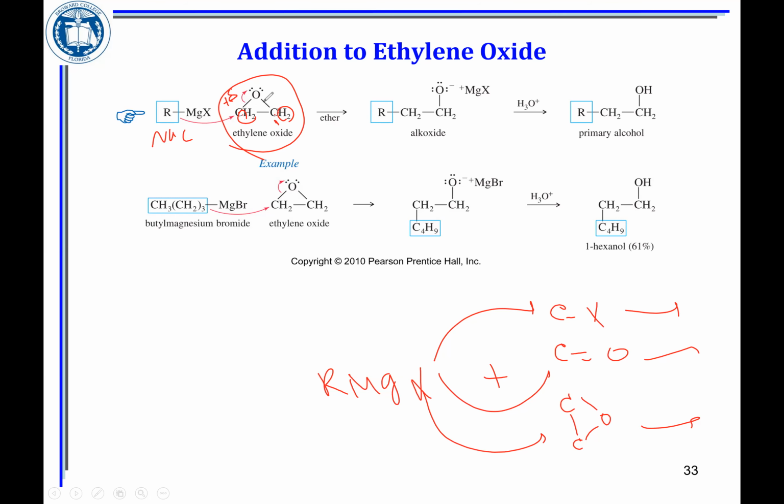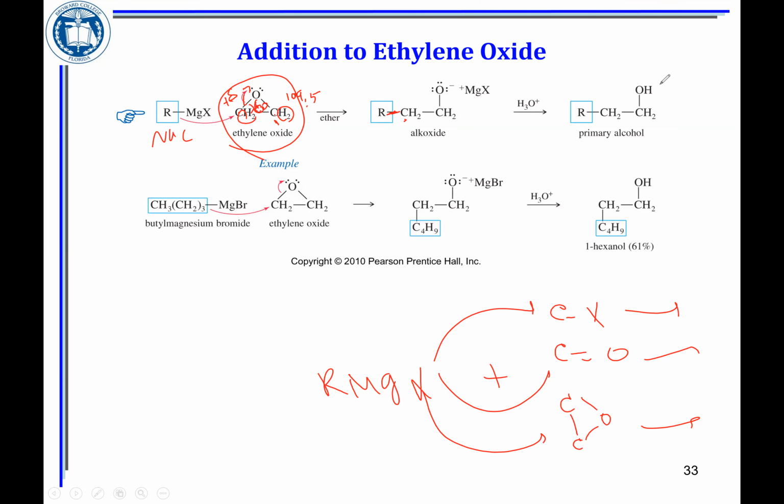And because it's a triangle, the bond angle is 60 degrees, while the hybridization is sp3, which is supposed to be 109.5. So this is expected, and that's actually what it is, 60 degrees. It's under angle strain and is not stable. So it's very easy for this triangle to break. So oxygen breaks over the other carbon. So if the new bond forms between Grignard and the first carbon, oxygen breaks over the other carbon.